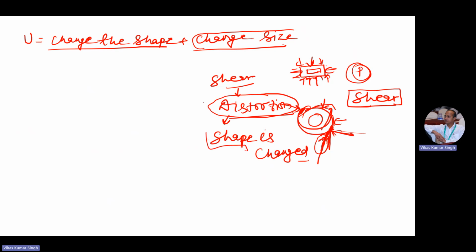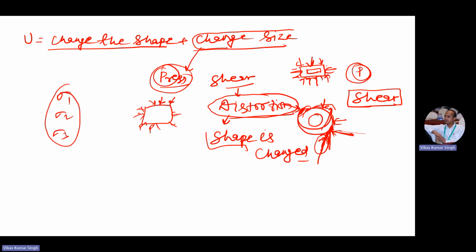It will not remain constant, and size change is only because of the hydrostatic. Whenever we are talking hydrostatic, means pressure, hydrostatic pressure means the amount of force you are putting everywhere should be the same. Then only hydrostatic deformation will occur. Suppose you have sigma 1, sigma 2, and sigma 3. So hydrostatic stress will be the average of these three, sigma 1 plus sigma 2 plus sigma 3 by 3.